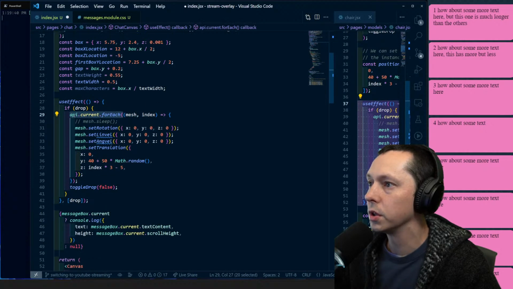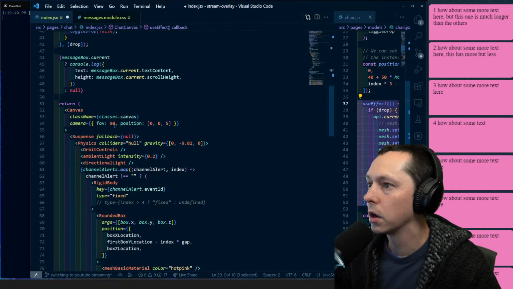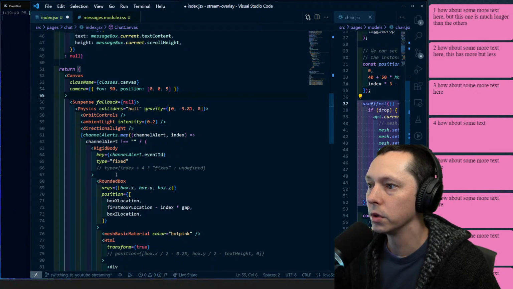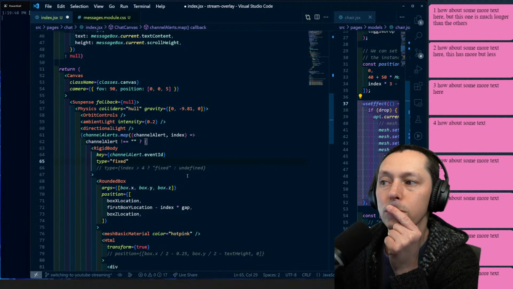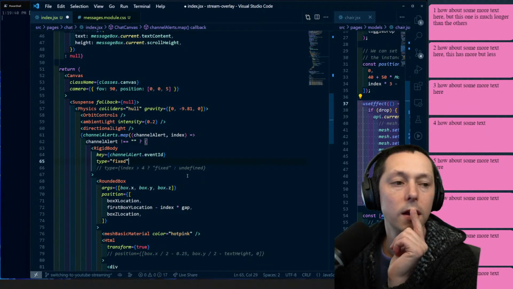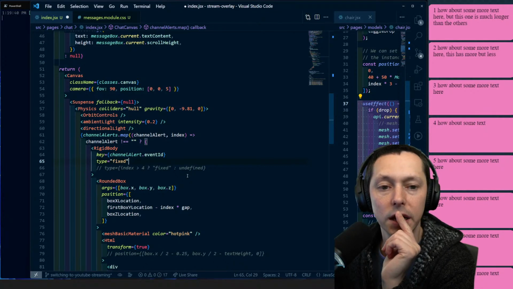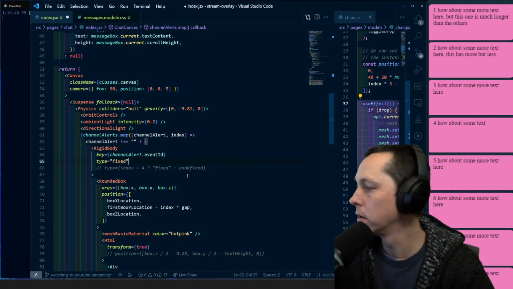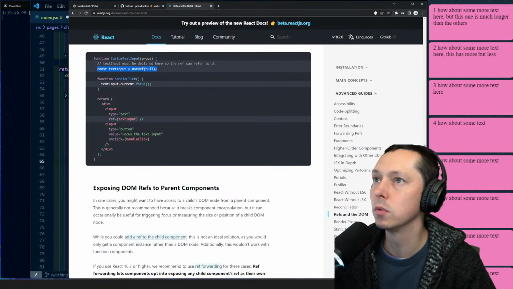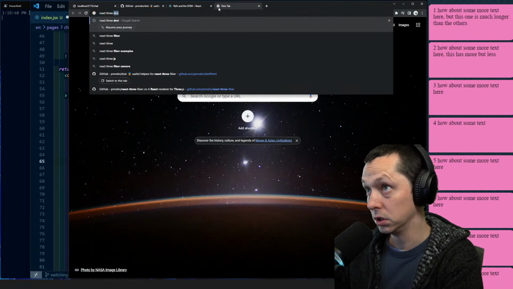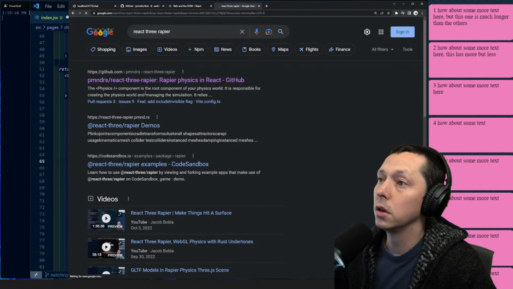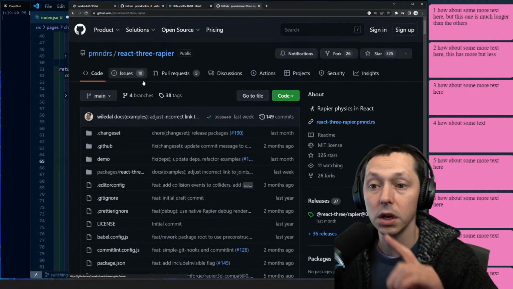So same situation, we've got a ref, so we're calling the dot current there. We need to put it on the rigid body. And let's pull up the docs for this, React Three Rapier, because we might actually be able to update this.